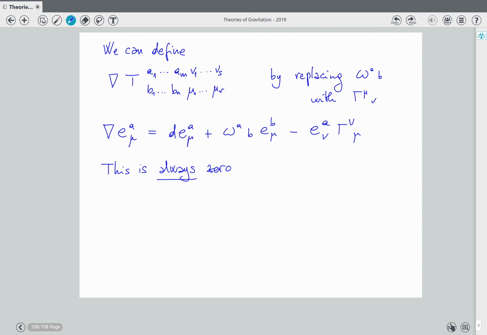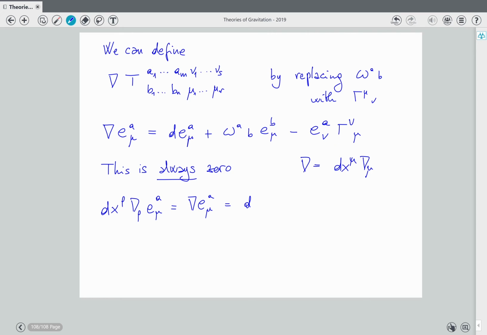Why? Because you can work it out in terms of this. This is a one form because it's the covariant derivative of a 0 form, so it's a one form. So in particular, you can write del as dx mu d mu if you want to define the covariant derivative with indices. That's what you can do, but the point is we want to show that whatever is to the right is 0.